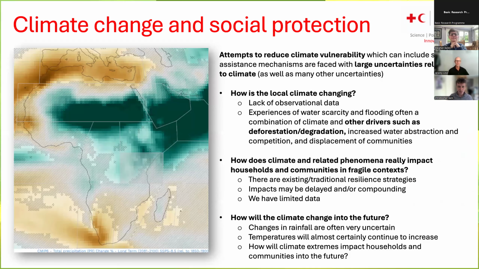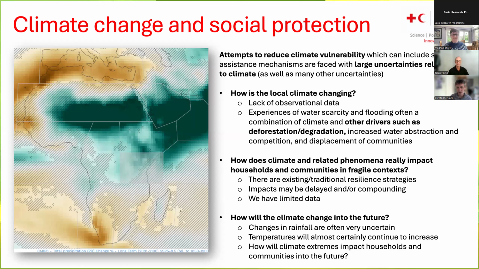When we start bringing climate science in, and I had to put a climate sciencey map on there, it really becomes quite challenging because there are so many uncertainties. So I'm not going to go into a lot of detail here, but one of the key uncertainties that often gets raised is how is the local climate changing? Often we don't have good observational data. We don't have long climate records in many of these countries. We don't actually know how the climate has been changing in the past. It's also compounded because often what people are experiencing as change is compounded by other factors like deforestation and degradation that so often comes up in conversations we have with communities and with other stakeholders. So what is the climate change signal and what is coming from other factors?